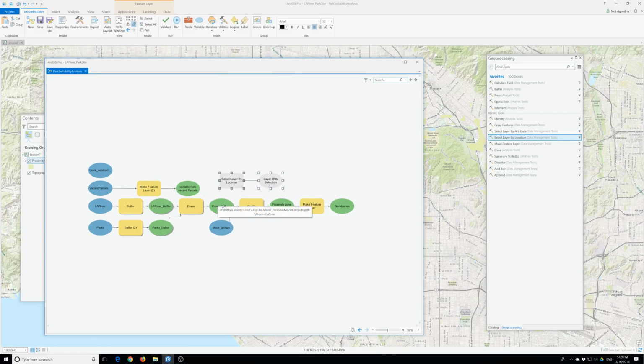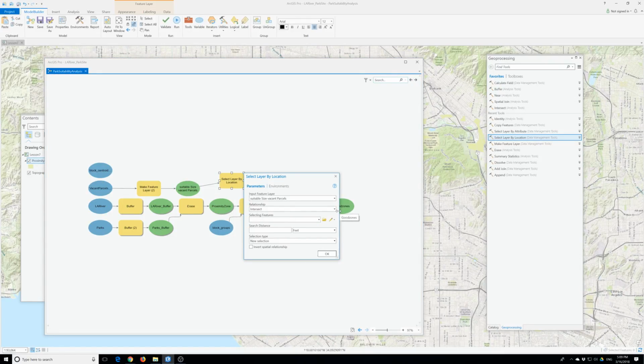We will open the Select Layer by Location tool and use the figure here to complete the parameters to select vacant puzzles that are completely within the good zone, and click OK. So now we're going to link it. Select by Location: put in the input layer, then double click on it and change some parameters. We don't have to do anything more here. So this one will be completely within.